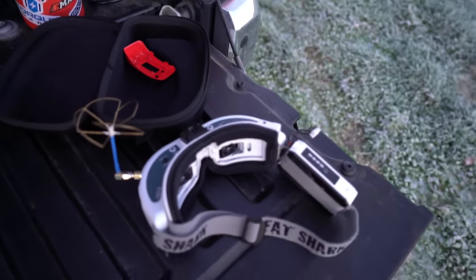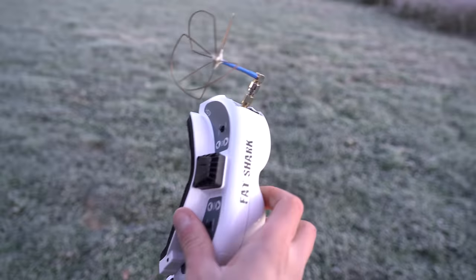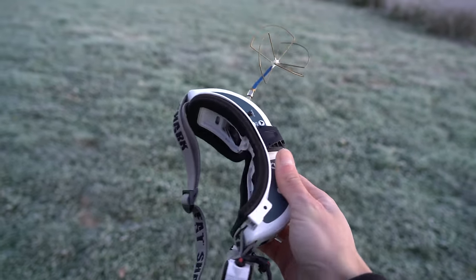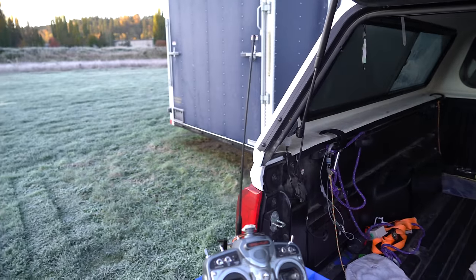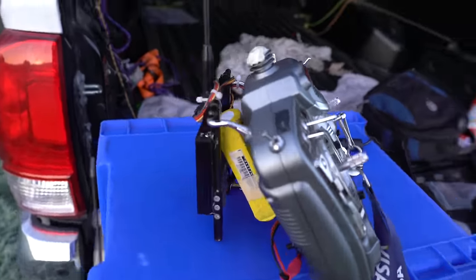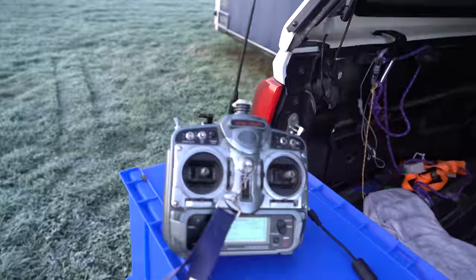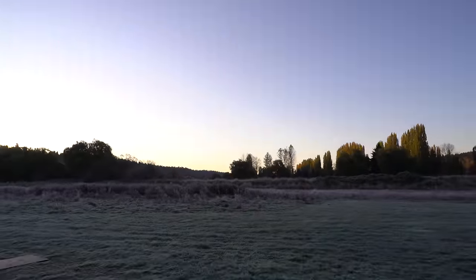My FPV ground station is not very elegant here. It's just Fat Shark goggles with a 2.4 gigahertz module. Last spring during my autonomous soaring video, I was having problems with Dragon Link telemetry working well, but right now I'm using Dragon Link V3 with the high power telemetry receiver in the airplane and it's working great.